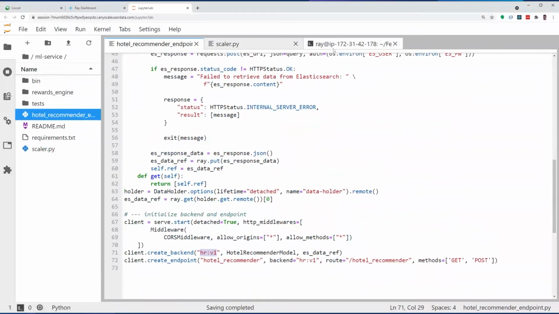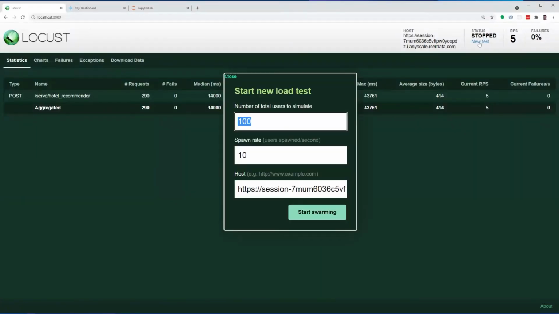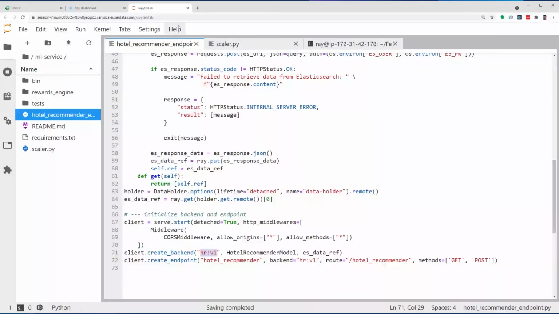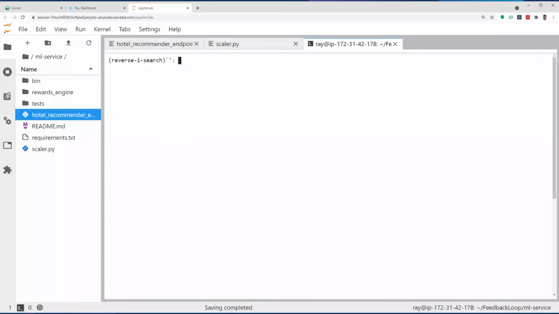What we can do is launch our Locust cluster again to start generating load, and we'll see a few requests coming in. Now we'll jump back and scale up our cluster.